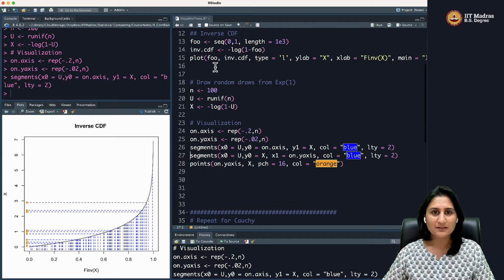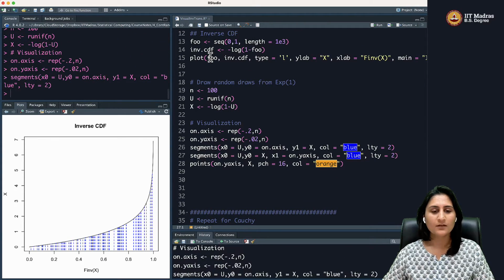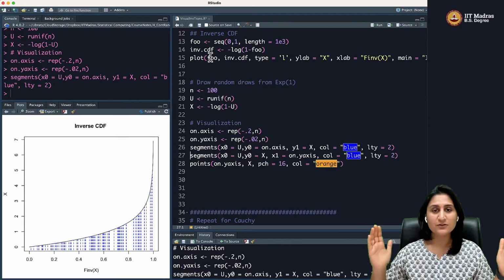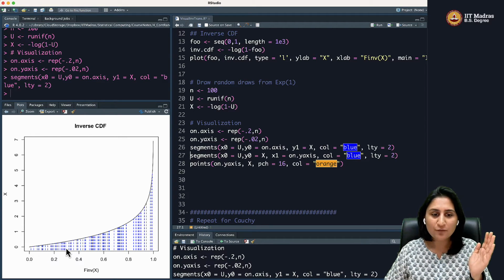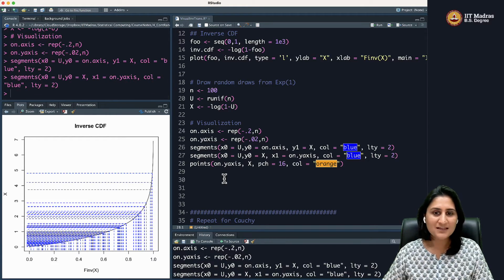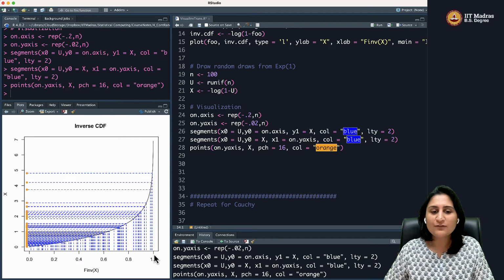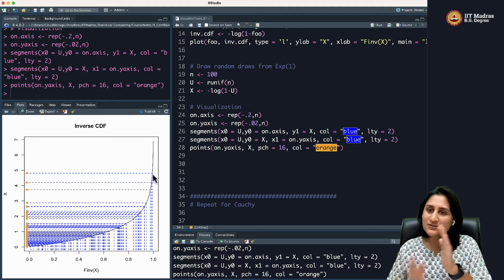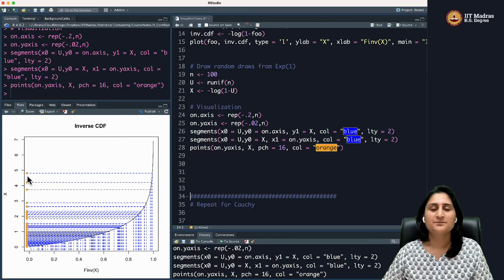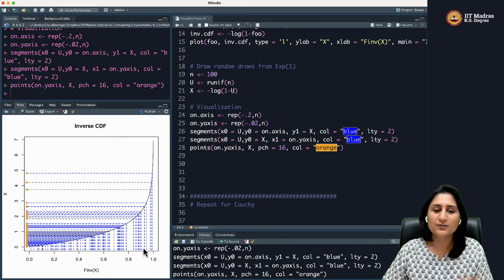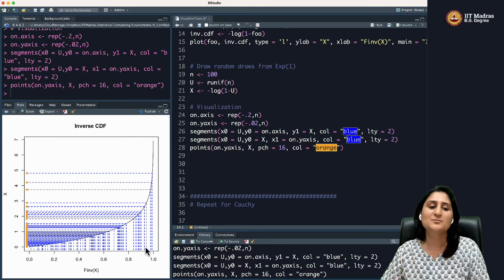Let me make that plot again. Now we have so many draws on the x-axis. The window between 0 and 1 is basically uniformly filled in by all the draws. But you'll see that for so many of them, we only go up to a value of basically 5. Even though I've gotten so close to 1, because of the shape of the inverse CDF, the value in the tails I can get is only 5. So the tails of the distribution correspond to getting closer to 1 in this particular case.